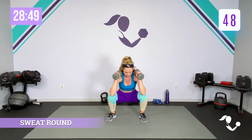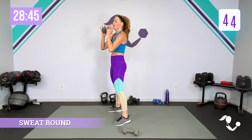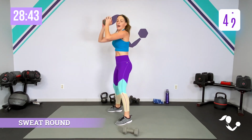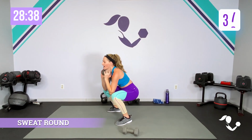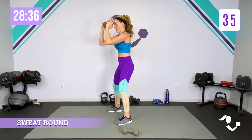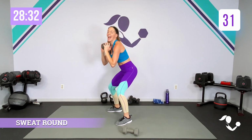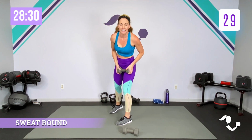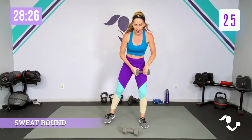If you need to alternate, that's also an option, or 1 dumbbell or kettlebell in the center. I'm gonna cue you at that halfway point if you're just doing 1 and then you wanna switch to the other. And up. Yes, halfway. We're at 30 seconds, keep it going. This is that heart rate getting up. Let's make it work hard, all right?